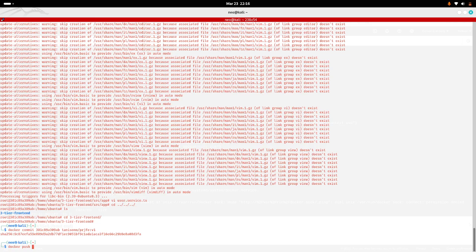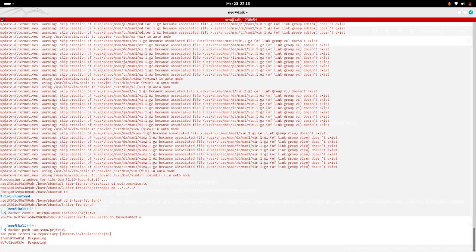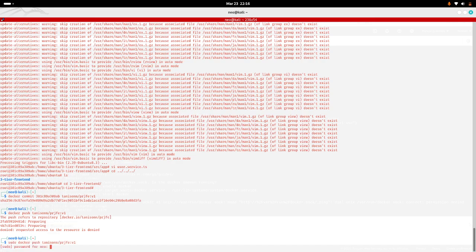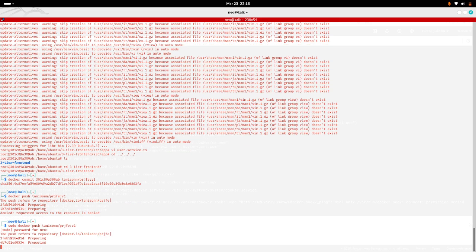Docker push, your username followed by your repository prjfe colon followed by your tag. Now it won't push. I think we need to give sudo. If I give sudo, then it will push. It will take some time to push. Might be the image is too large.